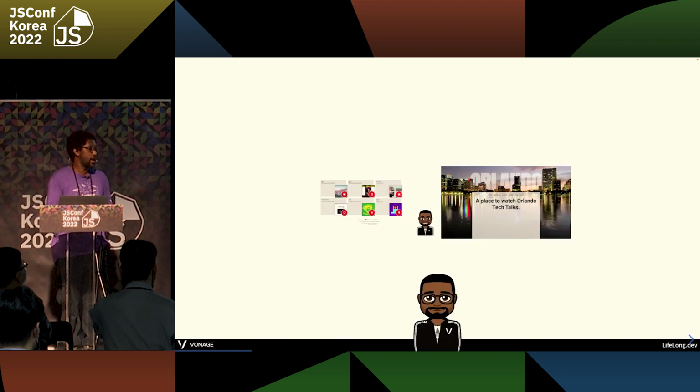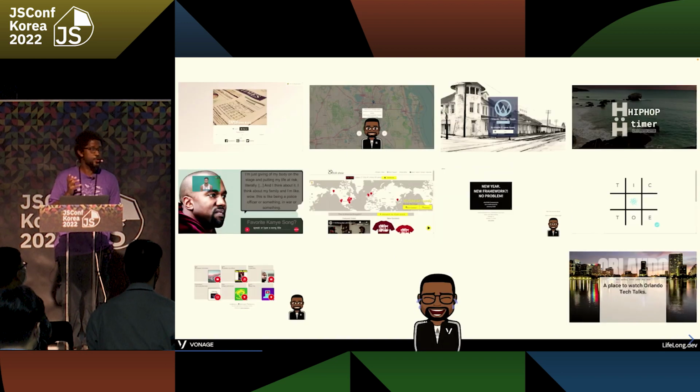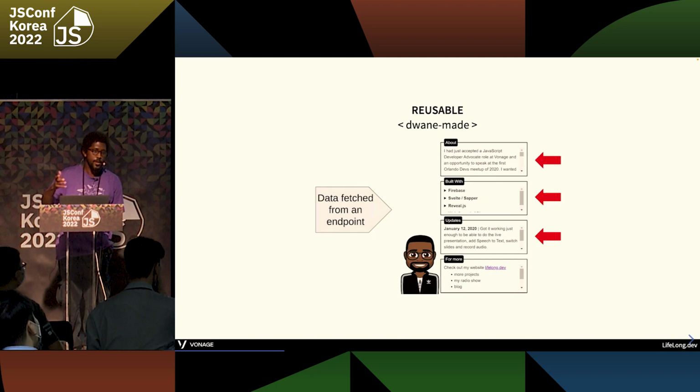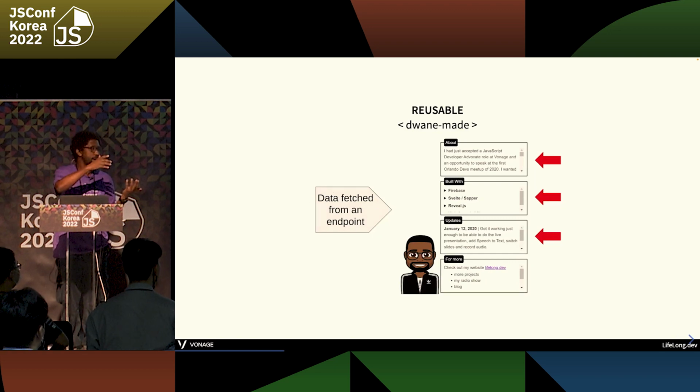So I like to make a lot of projects, sometimes too many projects. And for each one of those, I wanted to have an about page. But having to create one individually for every one makes me not want to create anything. I just want to make it and put it out there. And so I was like, web components. What if I created a web component and called it Dwane-made, where I can put that on every project and it's responsive, so it does what it needs to do. I only need to do the work one time.